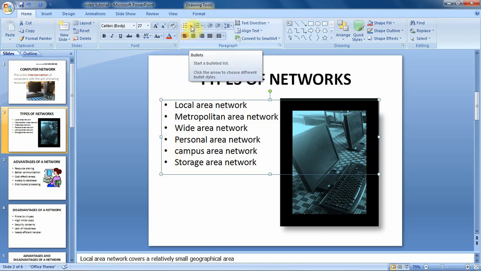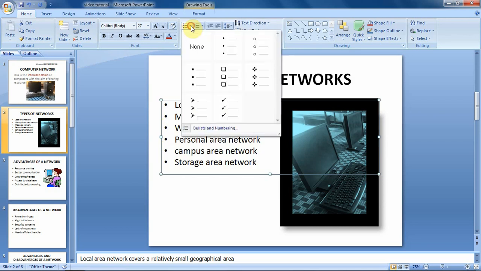So we shall go to the Bullets button. Besides the Bullets button, we have that arrow. We shall click on the arrow and then we can change the bullet style we want. When you hover your mouse pointer on these different styles, you can see the changes in your slide.